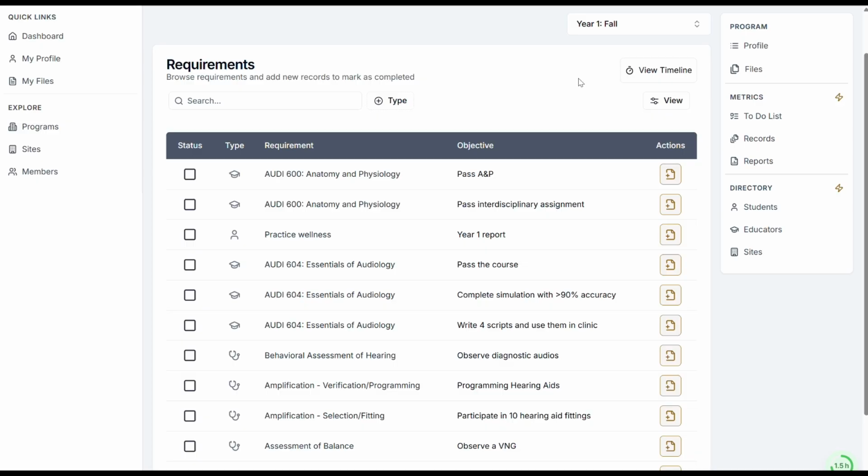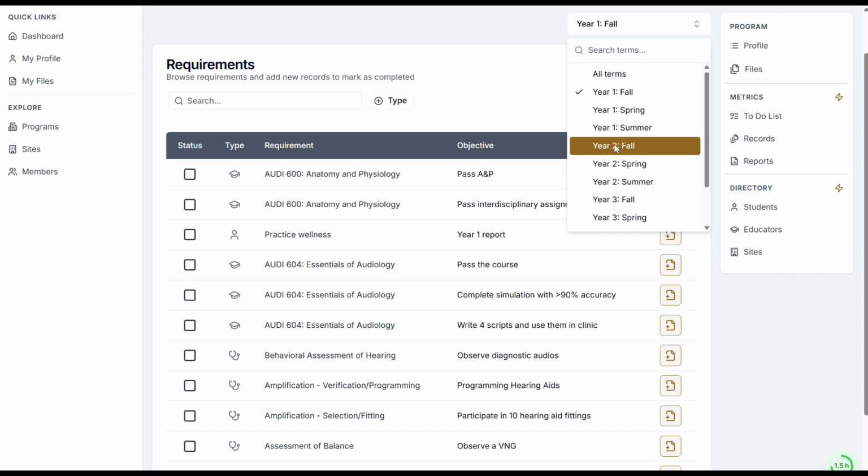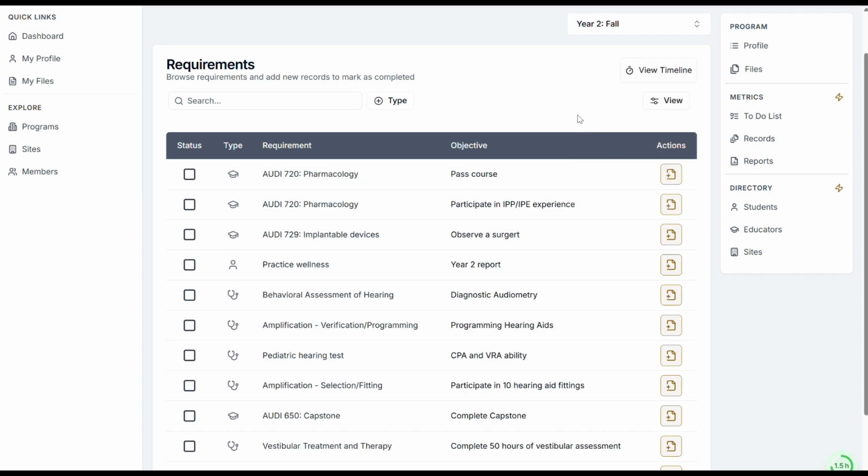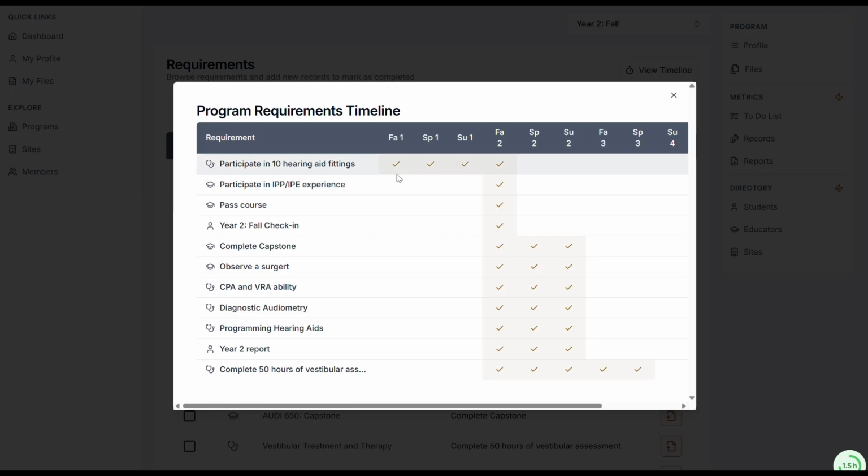The to-do list is a list of all of the program objectives for a given term, and students can toggle between different terms to see the different expectations that they'll have coming up. There's a really neat timeline tool where they can log in and they can see all of the skills that are expected of them in a given term, and if they have more terms in the future to get those checked off if they don't have time to finish it in the selected term.